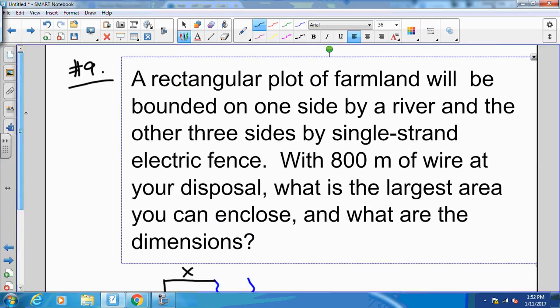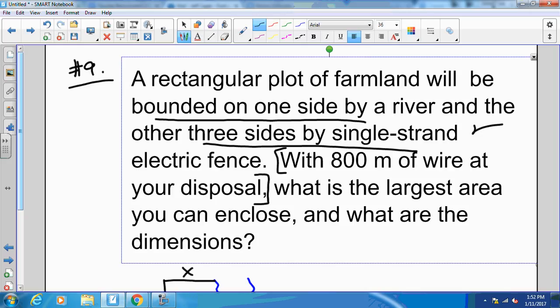Now, the next thing, so we've taken care of this part. Put a mental check by that part right there. The next thing is to translate this: with 800 meters of wire at your disposal. What does that mean? Can you put that into simpler English words, first of all? The perimeter, so it's going to be 2x plus y. Is it? Okay, fair enough. He just went straight to the math. What I wanted to get at is, this is trying to say you have 800 meters of wire. Yep, that's what it's really saying.